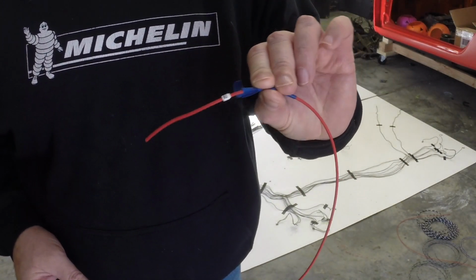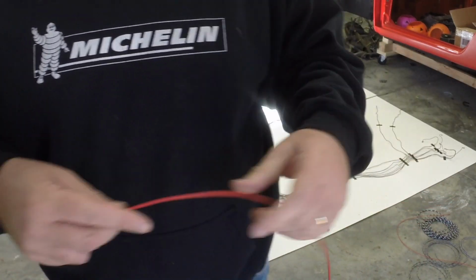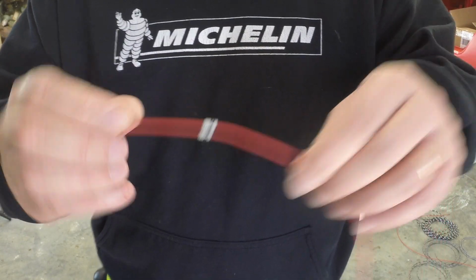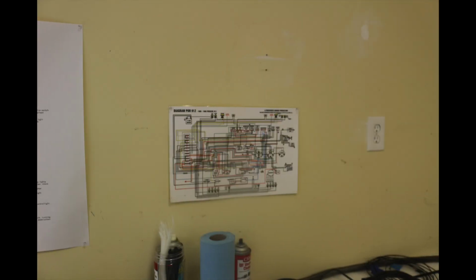The first wire wrap designates what it came from. So I went to the wiring harness and just captured the number of the component and then used the corresponding tape to match it. So there's the wiring harness. There's the 5-gauge harness, which I have on my wall, and it's blown up. I think that's 3x2. And then I've got my little one, which is the 3-gauge. It's just good to have both of them to go off of.